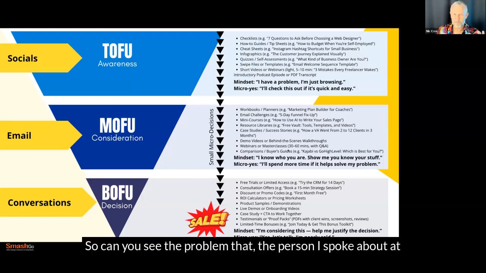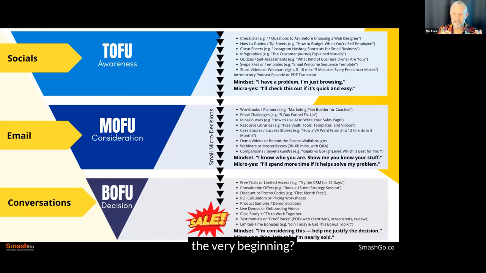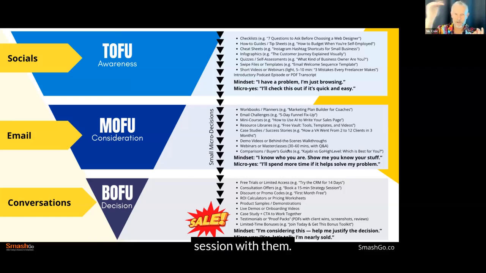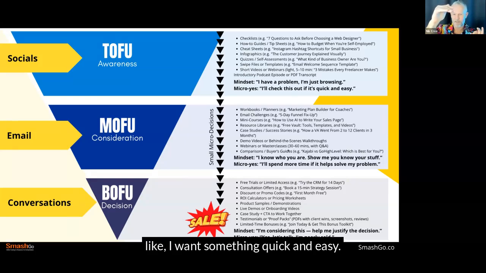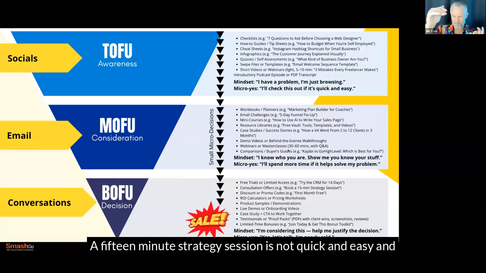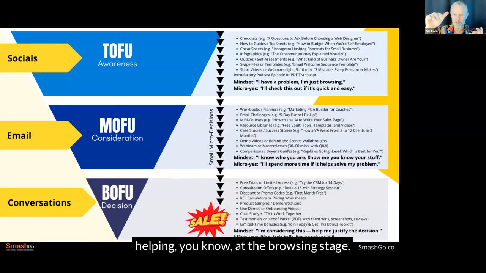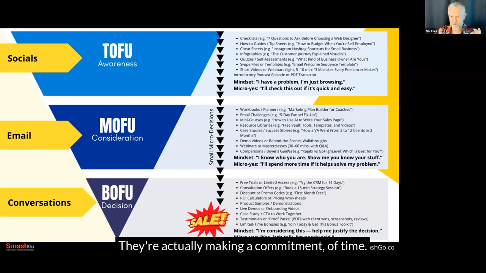So can you see the problem with the person I spoke about at the very beginning? They're running ads to a cold audience to book a free session with them. They're at the top of funnel. It's like, I want something quick and easy. A 15-minute strategy session is not quick and easy and requires a bit of a commitment. And it's not just at the browsing stage. They're actually making a commitment of time.